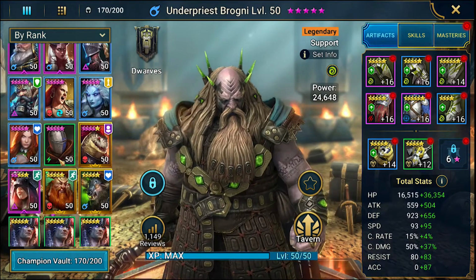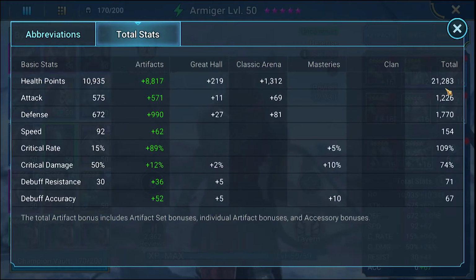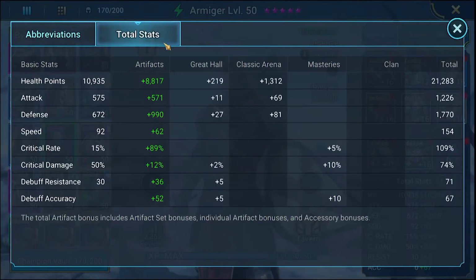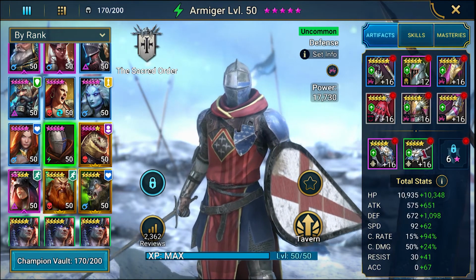Alright, let's see if we can find the other guys here. So Armiger, literally nothing special, but he has a destroy set on. And then we have 21,000 hit points, so he's really squishy. He's hella hard to build out. 1,200 attack, 1,700 defense, 154 speed, so he's pretty slow. 109 crit rate, 74 crit damage, resistance at 71, accuracy 67. So he's not built out properly, but we're showing you that you can do endgame content and not have to have the perfect kind of setup for these things.